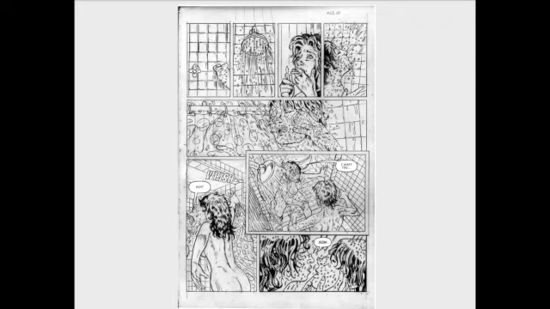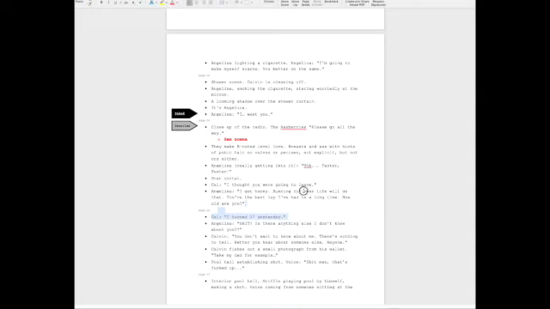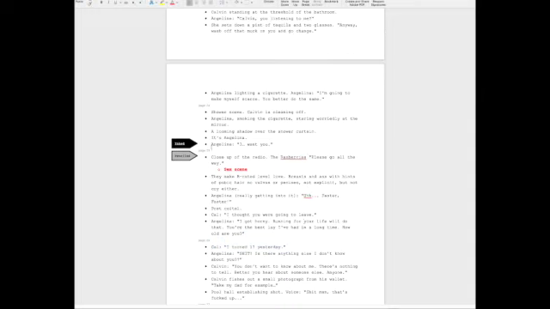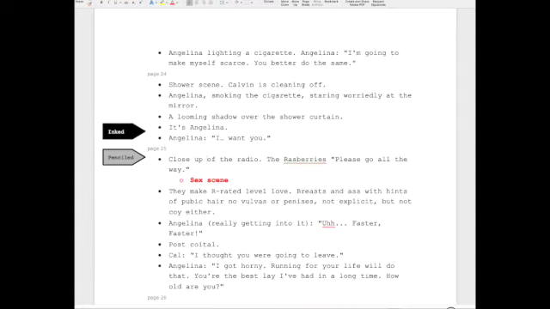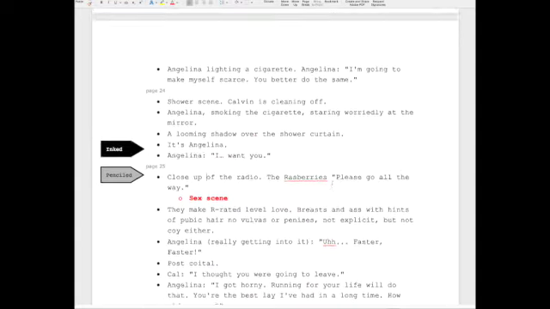Let me go here to the script. The script is done in outline form. I can take these little shapes here and move them. They're little pointers. If you can't read that on your screen, it says inked in black and penciled in gray. Let's see if there's a zoom in. I'm looking to see if there's a zoom in. Okay, here we go. Ah, that's good. Yeah, this probably will do better.